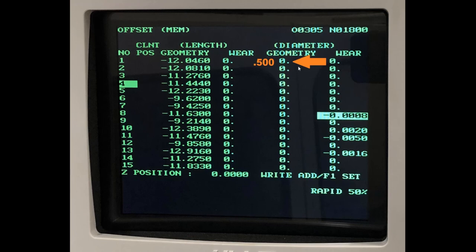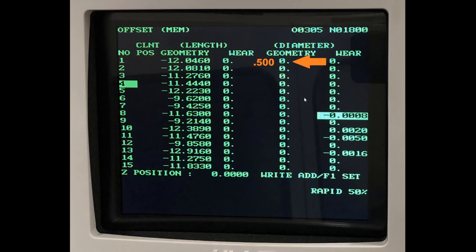So if you want to write a program where you use the actual contour of the part as your X and Y coordinates, then you're going to put the diameter of the tool right on this line right here, or whatever tool number it is that you're using. Okay, so obviously we're using tool number 1 here, so you would put .500 right there.